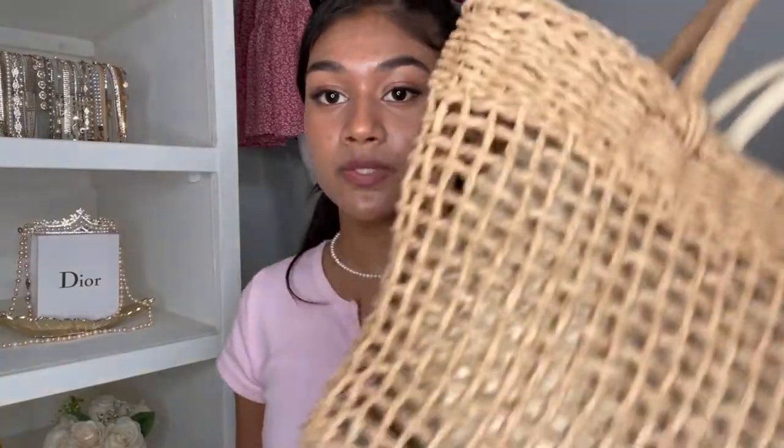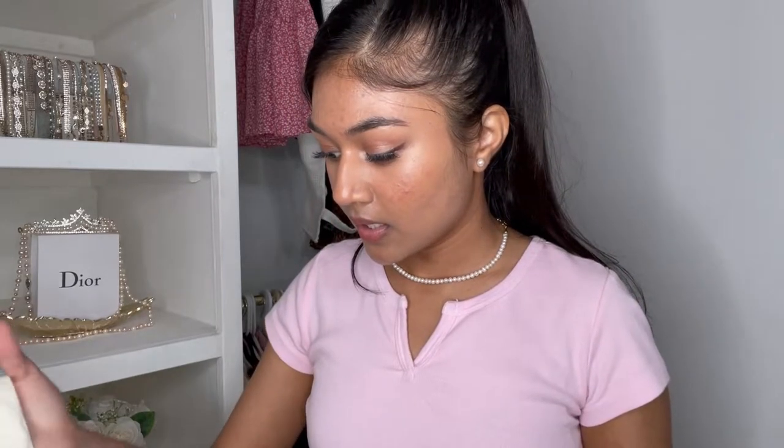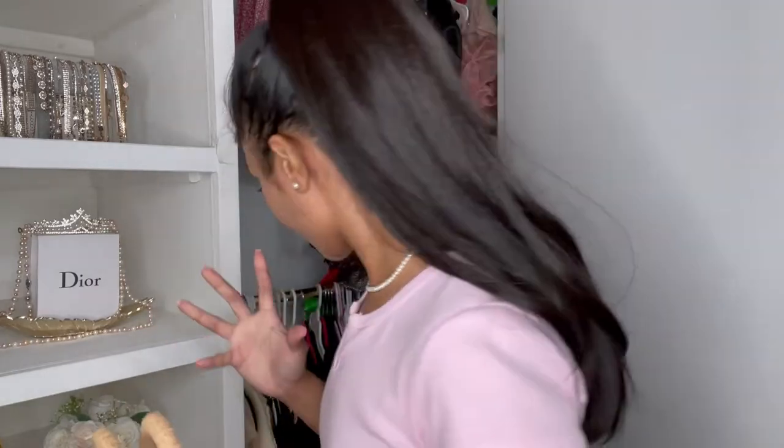I probably won't be using my baskets and my tote bags for a while. Maybe I'll keep this one out for when I go to the bookstore because I tend to go there a lot. I'm just gonna put like my summery bags in that huge tote bag I showed you in the beginning, and I'm gonna stuff it in the back of my closet and just forget about it. That seems like a wise idea because I don't want to deal with any of these right now.